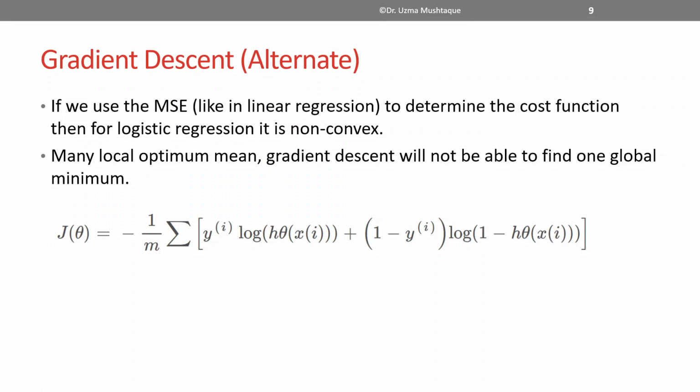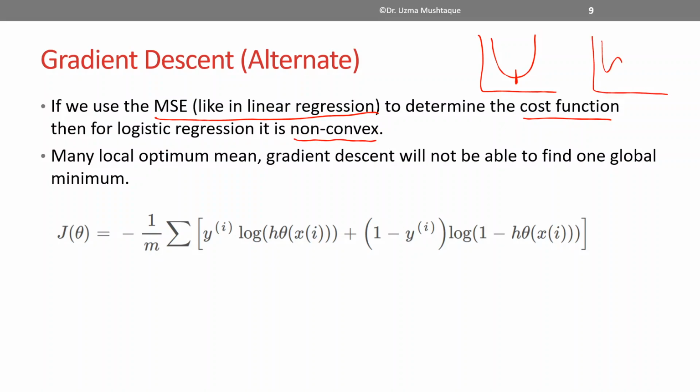Just a reminder, we used mean squared error like in linear regression. We could have done that here again, right, to determine the cost function. But the issue with logistic regression is that when we calculate the cost function using that technique, we do not get a convex function. Now, what does that mean? Remember the discussion around gradient descent, where we looked at a function like this. So this is convex and it had a single minimum value, right? Many local optimums might exist if the function is non-convex.